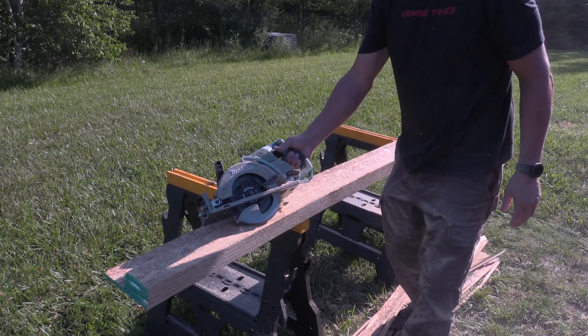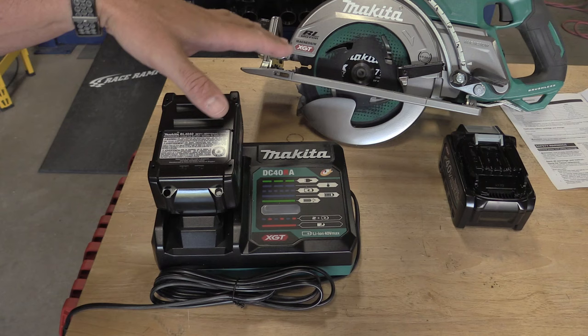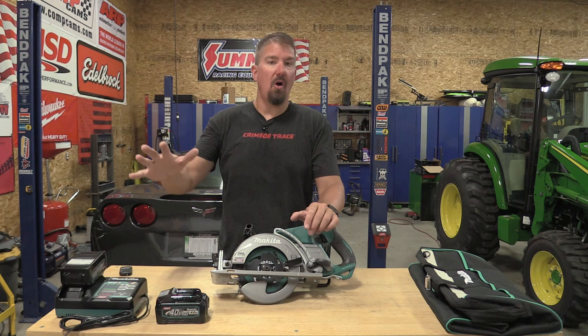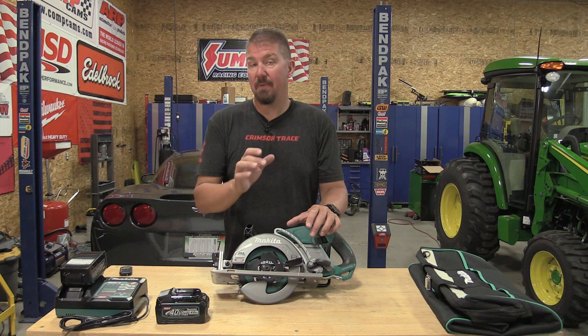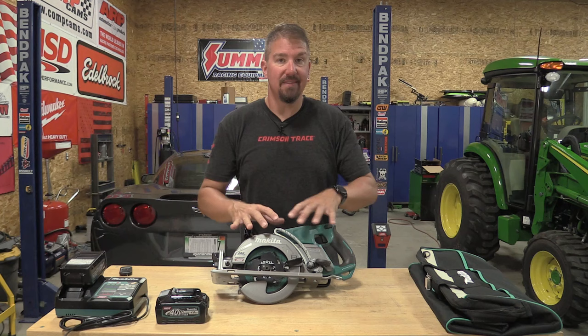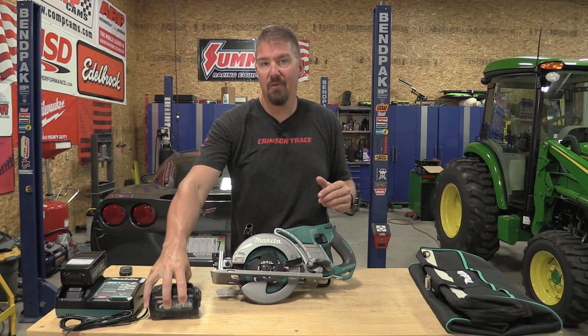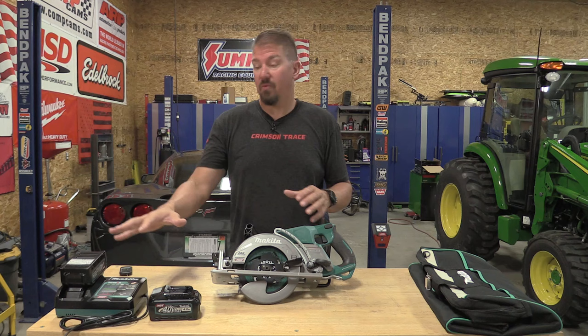After finishing up those last few cuts and spraying the saw off, this battery is now charging, so we're past the thermal issue and moving on. I don't think I've ever had a saw in the history of all of our reviews that has put up with that much abuse and kept going. The reason I wanted to push it is because this has protection inside that's supposed to take care of the saw and the battery. Obviously one battery seemed to give up the ghost faster than the other — maybe I was pushing it harder, maybe I slowed down. I'm going to continue to work with these two and figure out some things about them.